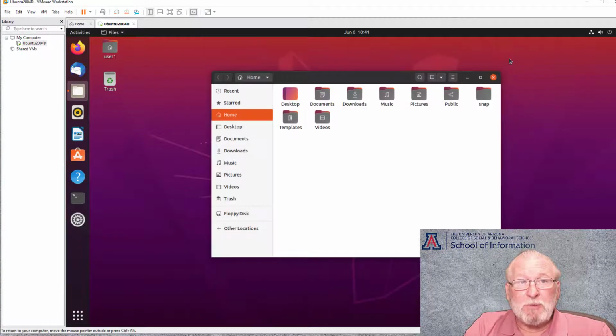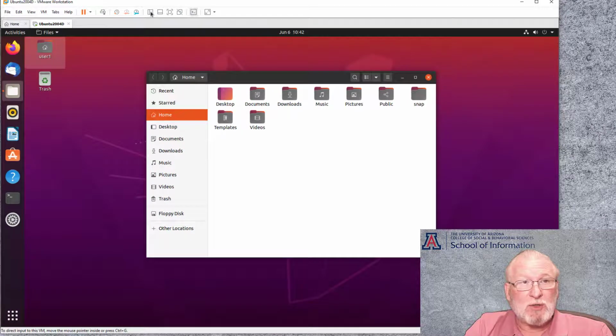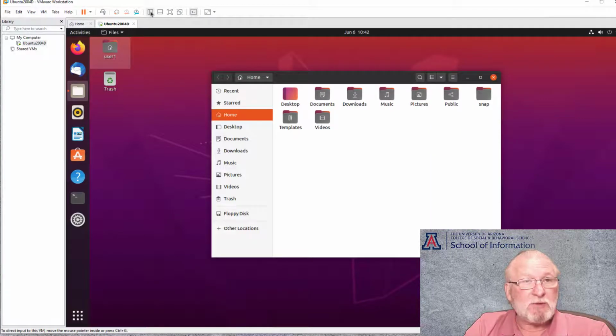Let me also show you some tools that you can use to adjust the real estate as you're working with the desktop in a virtual machine. Up here are how you can adjust the window that you're looking at. And this is from the standpoint of VM, not necessarily the virtual machine. You can take a look at the library display over here and turn that on or off, and then adjust your virtual machine accordingly. So this displays the panel at the left.